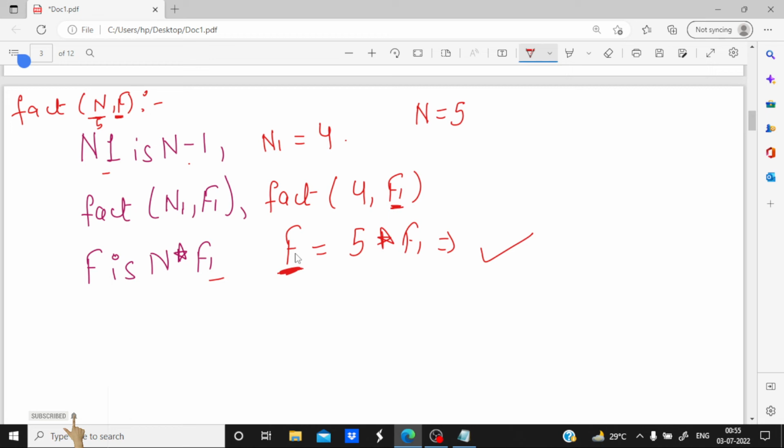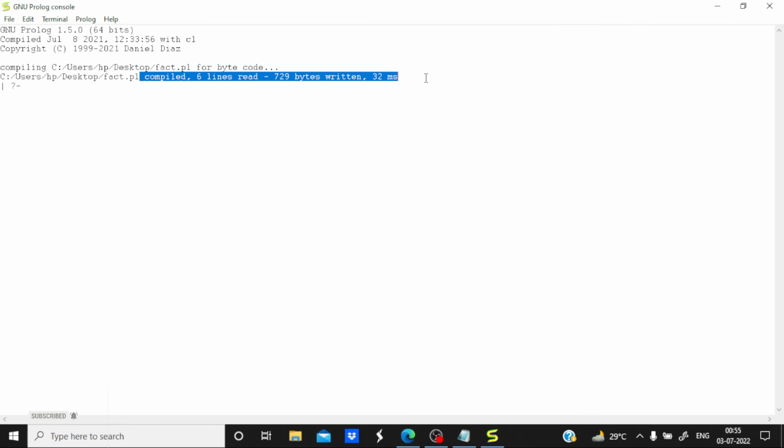Now executing the same program. First of all we will save it with the name fact.pl, and after saving we will open it, and here you see the lines are compiled. That means no error is there in our program. So let's execute it. For example, if I want to find the factorial of some number like 6, comma, and I want to store it in some other variable. Here I have taken the variable f. If I write some other variable also, that is also separate. First of all, we will try with f only. Then I will write with some other variable along with the period. Then this is the result.